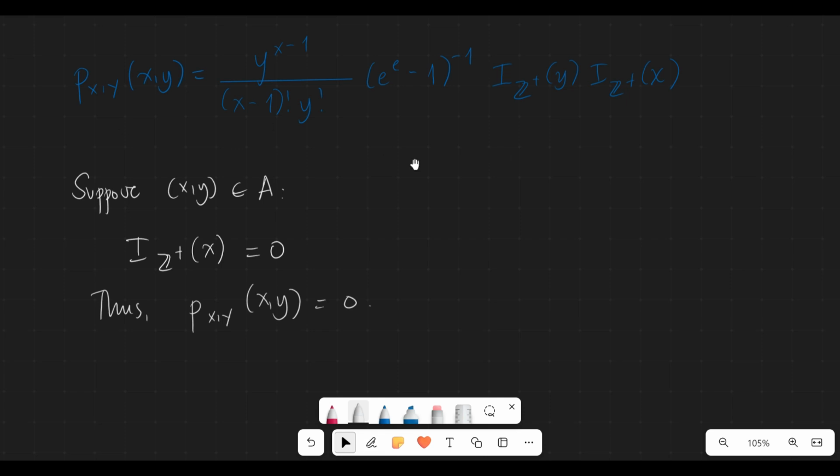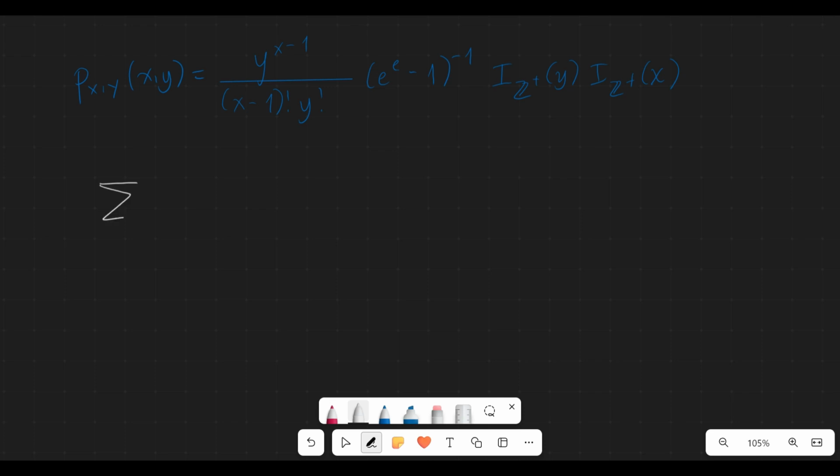Finally, we want to show that when we sum up the joint PMF over all of the elements of this countable collection, the sum must evaluate to 1. So let's take the sum of the joint PMF of x,y for all x,y belonging in that countable collection A. But remember, the countable collection A that we're referring to is the set of all points in the two-dimensional Euclidean space such that each of their coordinates must be a positive integer.